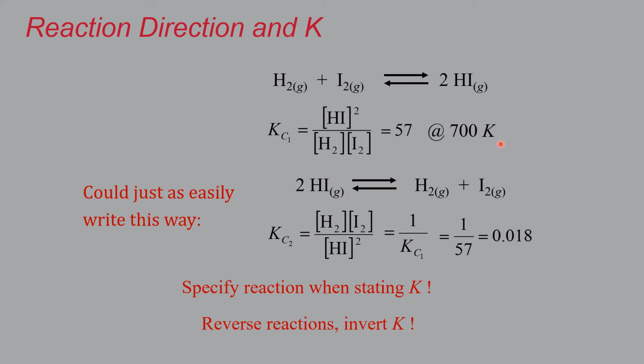And the other thing is that if you're looking at reversing reactions, the process is that you invert the value of K. This will come into play because we can play thermodynamic games with these equilibrium constants like we did in Hess's law, where if you reversed a reaction, you flipped the sign on delta H, and if you doubled the reaction, you doubled delta H and stuff like that. So you can play that same game with these, but the rules are a little bit different. Rule number one: if you flip a reaction or reverse it, K doesn't get reversed, it gets inverted. How do you spot this problem? Equilibrium constants are always positive numbers. They might be very small, but they are always above 0.